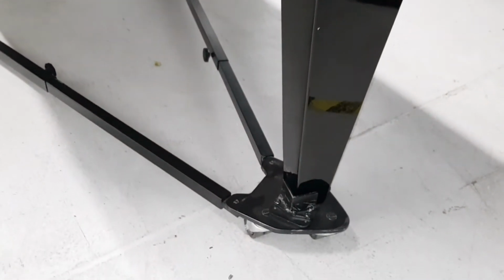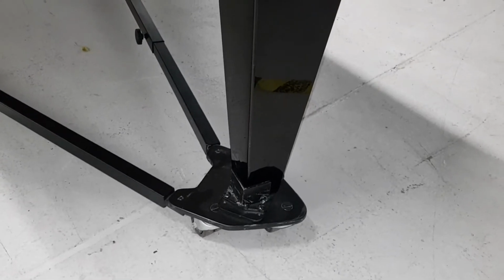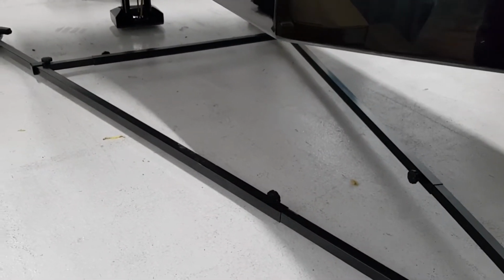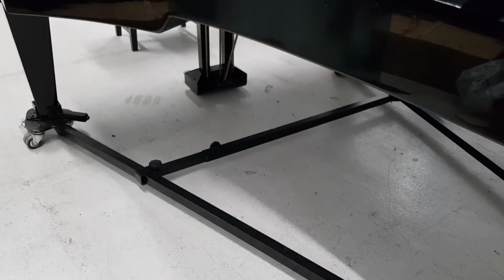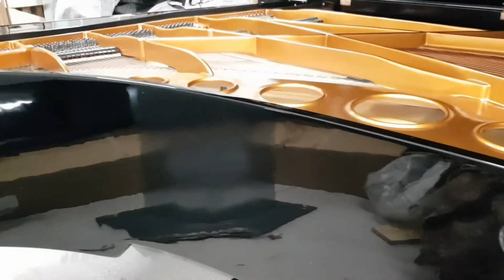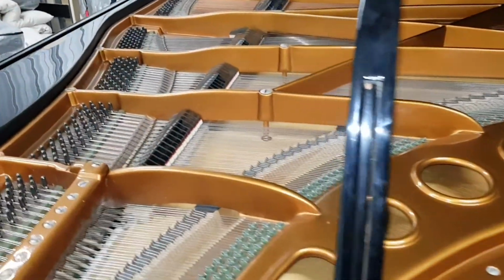I forgot to mention that it's got an old style A-frame on it, which is the strongest of the A-frames really. Nowadays they tend to put dollies round each leg, which means you haven't got a frame in between them. That's cosmetically nicer, obviously, and you can lift it out of those. But this is fixed on, which makes it more robust in a way. We'd have to fit new castors on here if we're going to repolish, we probably would, and then do the modern fitting. So that's possible. And if you're interested in the piano, obviously, if we do less work, then the price will come down as well. So we're just going to listen to the piano now.